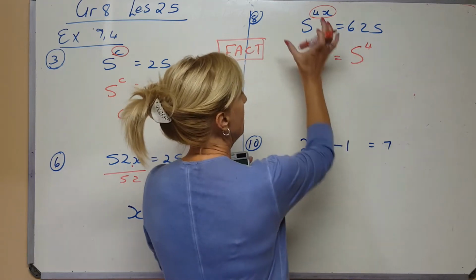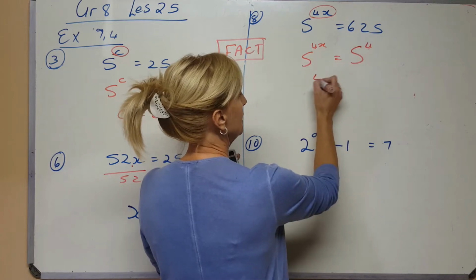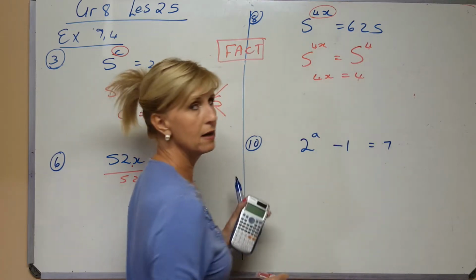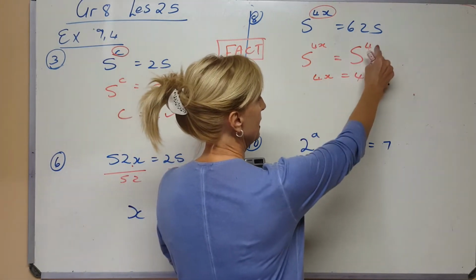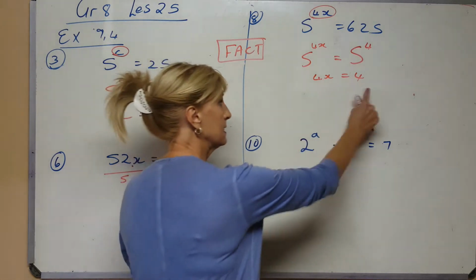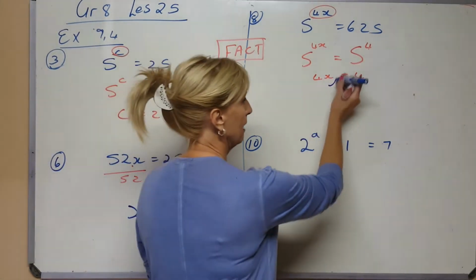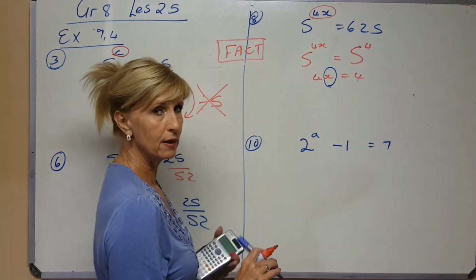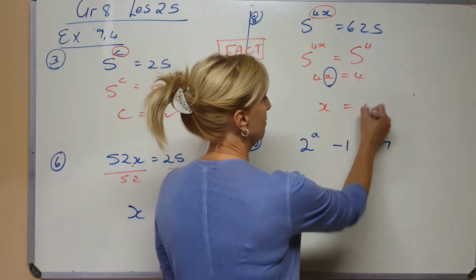Now again, mag gelyk aan mag. Grondtal is dieselfde, dan moet daai twee stukkies 4x en x gelyk wees aan mekaar. I'm making a logical deduction. If 5 to the something is 5 to the something else, those two things have to be equal to each other. Nou wat is hierdie nou? Hierdie is nou weer 'n vergelyking en ek moet vir x alleen kry. I've got to solve for x. What's been done with the x? It's been timed with 4, so I divide by 4 and I divide by 4.